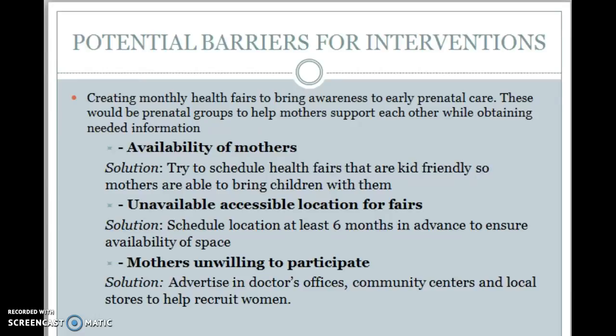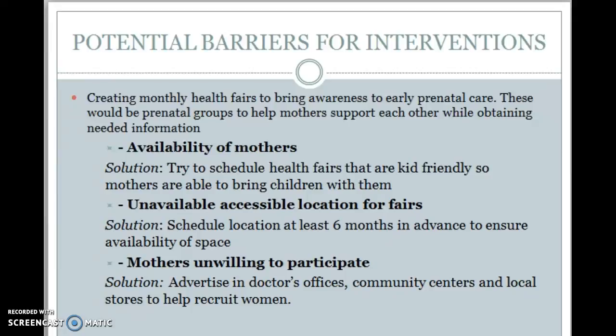These interventions may sound ideal, however, there are potential barriers for each of them. The first intervention, creating monthly health fairs to bring awareness to early prenatal care. The barrier will be availability of mothers. A solution to that problem would be to try to schedule health fairs that are kid-friendly so that mothers are able to bring other children with them.